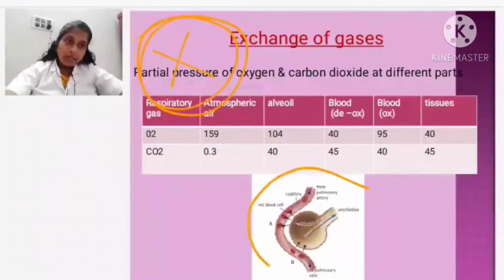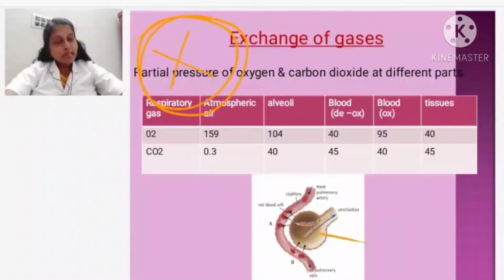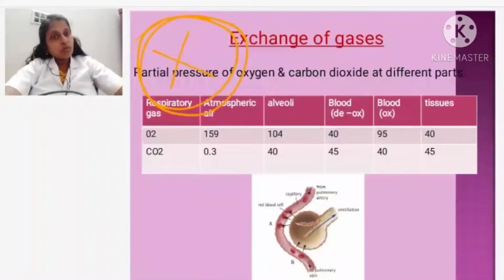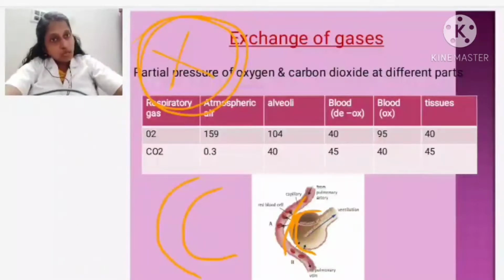Now, if you are looking at the diagram here, this is the alveoli. Okay. And you can find these are the blood capillaries, right. So, which one is the alveoli? The sac-like structure which is present, this is the alveoli, and this one is the blood capillary. Okay. So, there only the exchange of gases is taking place, because for the gases to move, they have to cross 3 layers. One is the outer layer of the alveoli, they have to cross. Thereafter there is a basement membrane, a small membrane-like structure which is connecting the alveoli with the blood capillary. Thereafter the wall of the capillary also. So 3 layers: the blood capillary wall, the basement membrane, and the alveoli membrane, the gas has to pass, then only the gas will be coming in.